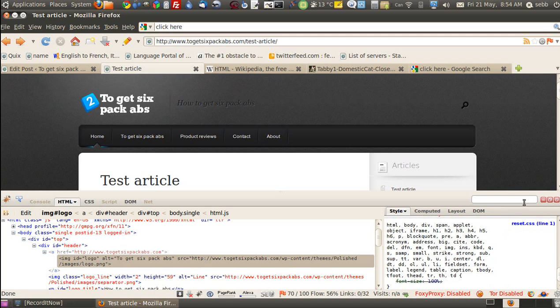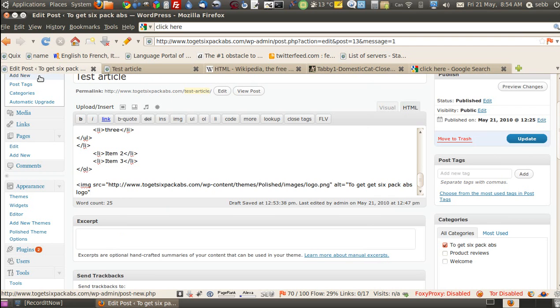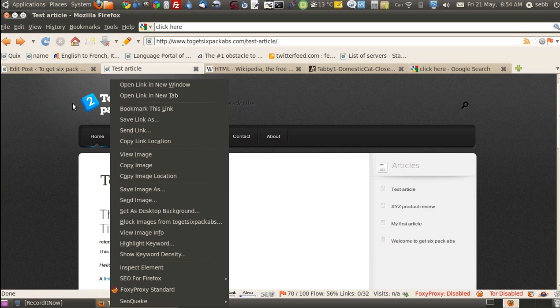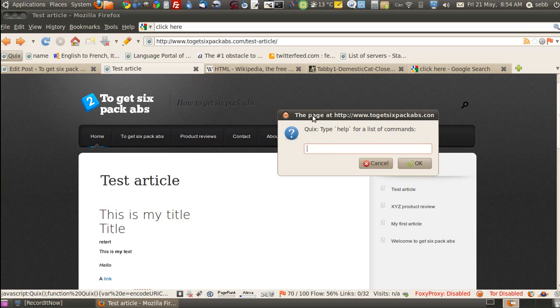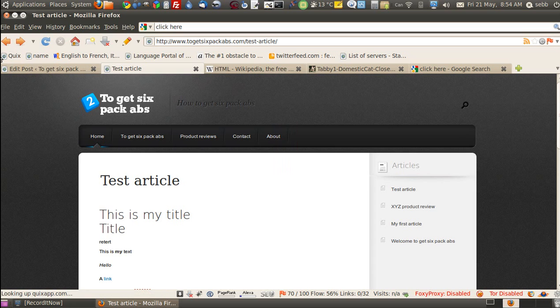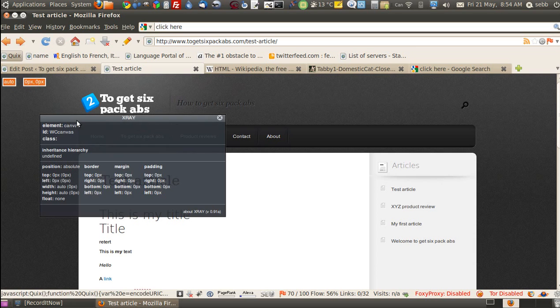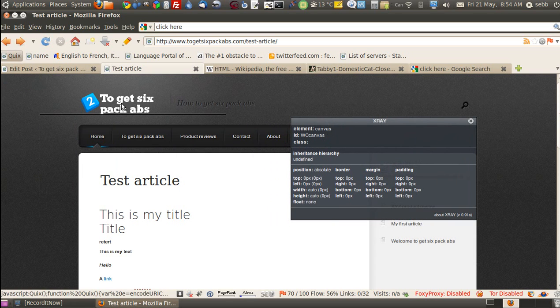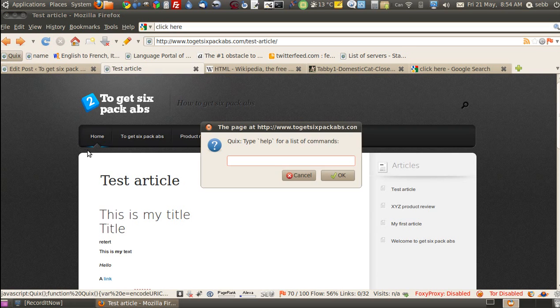Okay, because usually you would want to define the width and height of this image. So what you can do, I got a small tool here. If you don't know about this one, check out my video on Quirks. Just type X-ray. Okay, Quirks, X-ray.